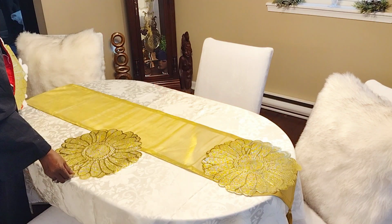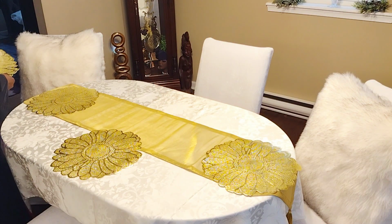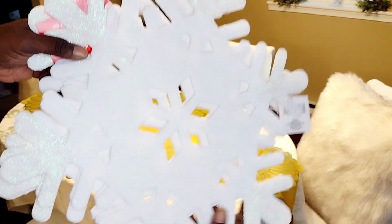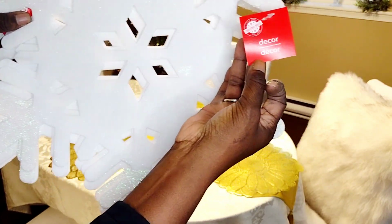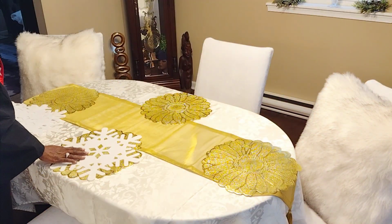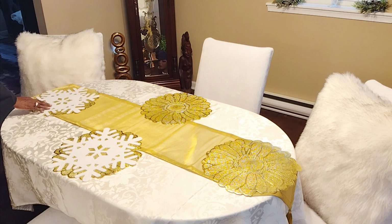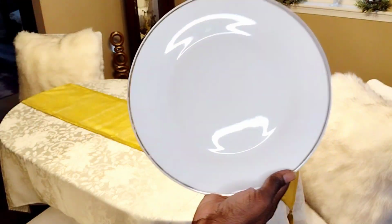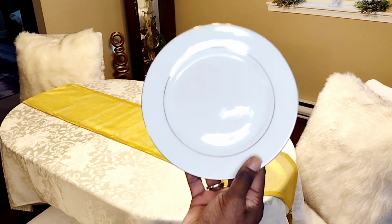I've started off with a beautiful white creamy tablecloth. Then I've come in with a sheer gold runner. On top of that, I have some golden placemats that I picked up at Home Goods some time ago, and then I'm using a Dollar Tree snowflake placemat on top. Next, I'm coming in with some Dollar Tree dinnerware, and on top of that, I have a beautiful white and gold poinsettia saucer that I also picked up from Home Goods.